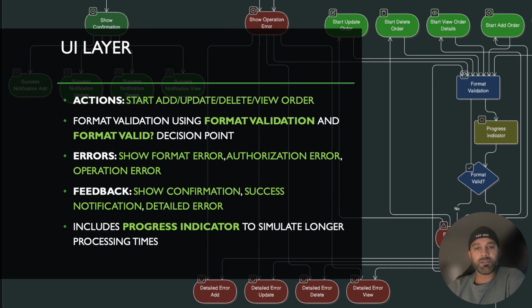Also, it has error handling, which shows format error, authorization error, and operation errors. Also for feedback, it shows confirmation, success notification, and detailed error.